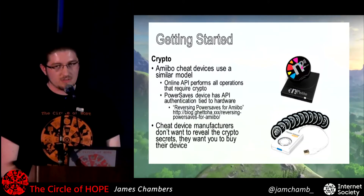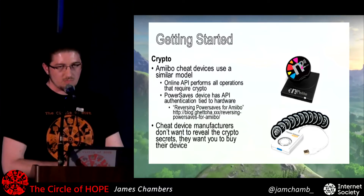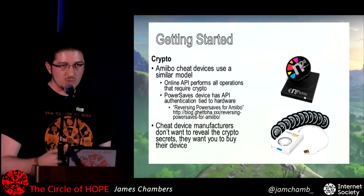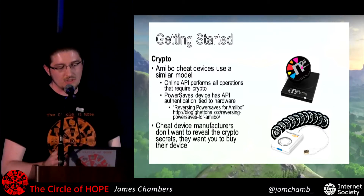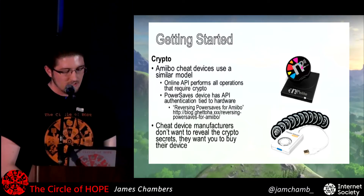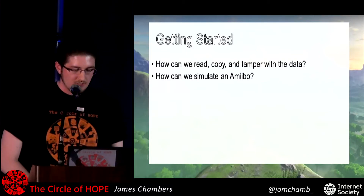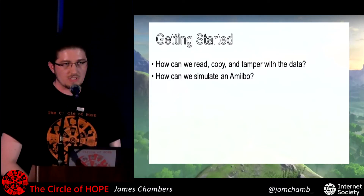There are also little cheat devices you can get at GameStop. They copy or edit Amiibo, but they have to be connected to your PC and online — they send your Amiibo data to their server to do the encryption, decryption, and editing there and send it back. They're not really trying to help you get the keys yourself; they just want you to buy their tools. So the first part is: to do anything, I'm going to have to find the crypto keys to use with AmiTool.